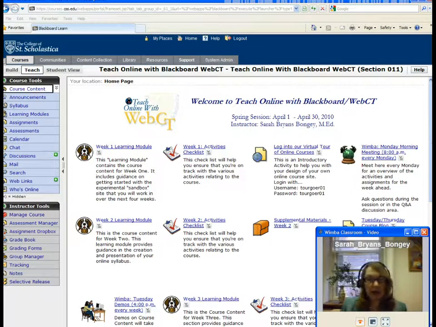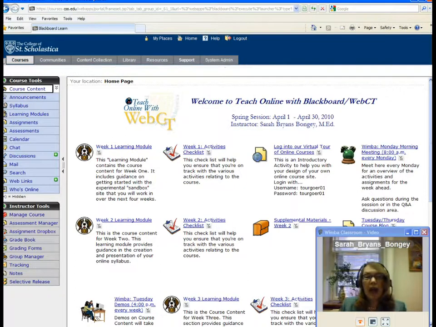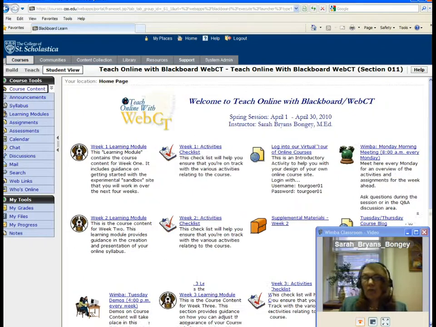And now what you're seeing here is the perspective of an instructor, because as you can see along the top here, we have the Build tab, a Teach tab, and a Student View tab. As a student, you would only be given pretty much the view that you see here, which is on the Student View tab. And what I'm going to show you now is some of the ways that content is presented here, so that when you come into the course and you're wanting to get some work done, you'll know how to start.